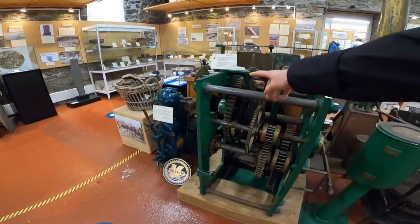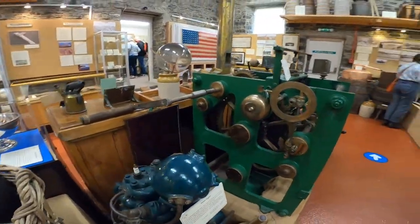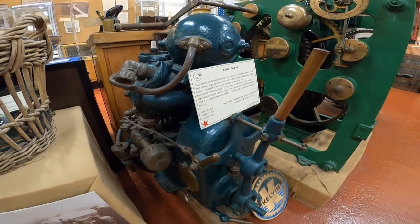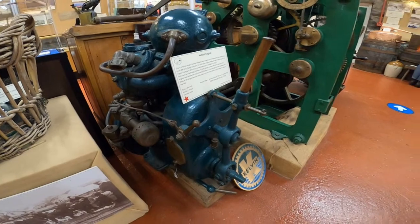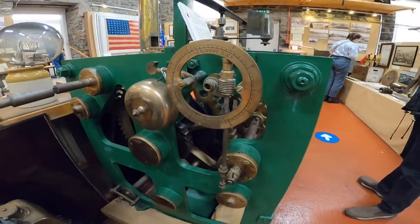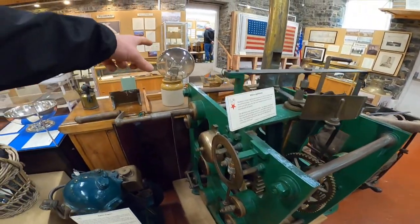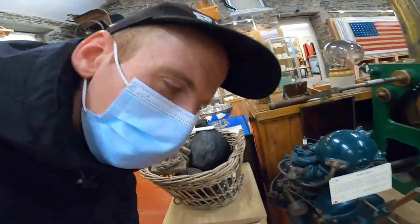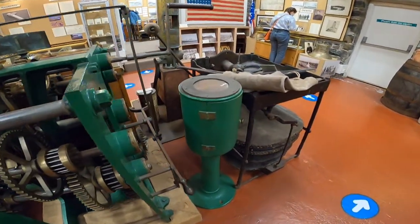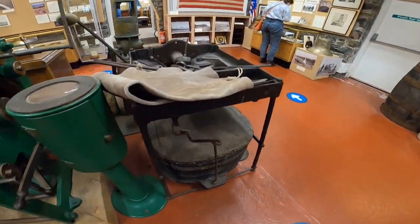This here is a lighthouse clock. This old camel engine, built in Glasgow in 1910. So interesting, look at the clockwork mechanism on it. So this was actually a ferry engine, folks, built in 1910. That must have been something related to the smoking system. Yeah, this is a blacksmith's furnace. Look at all the tools.